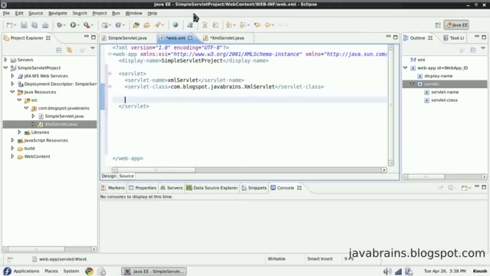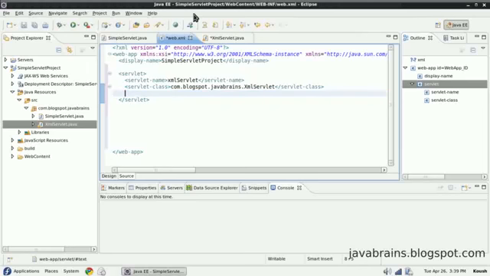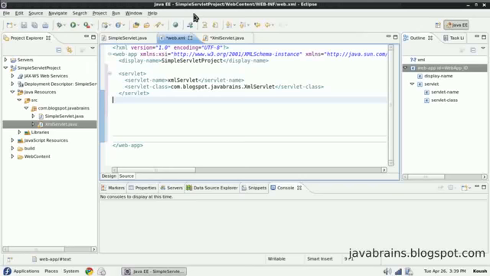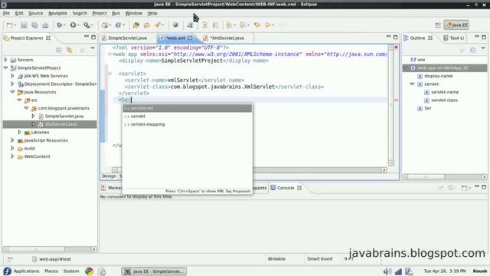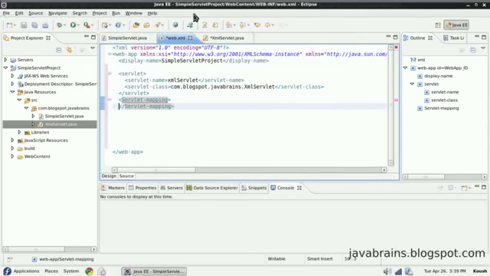So I'm going to create another node called servlet-mapping. It should be in lowercase.